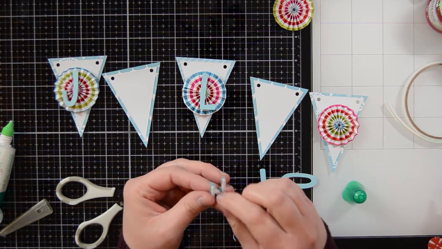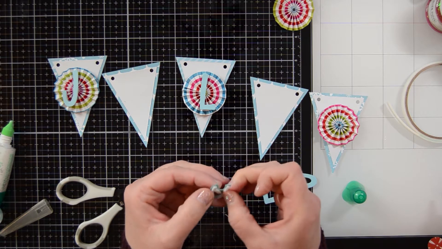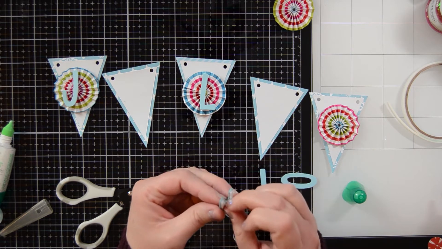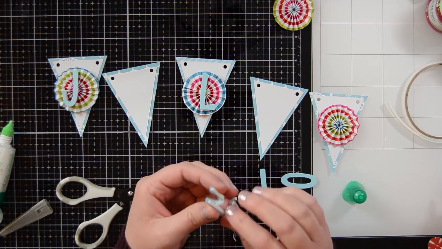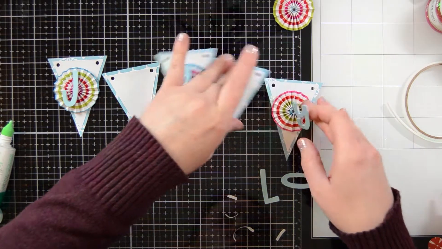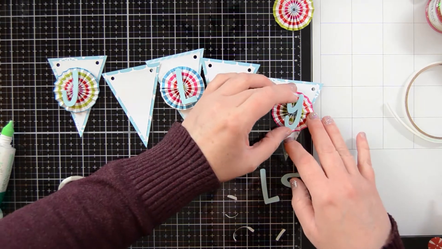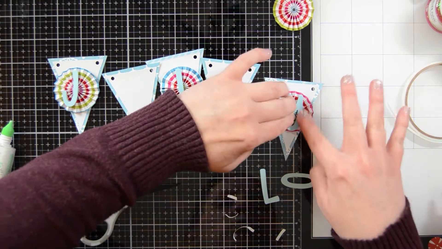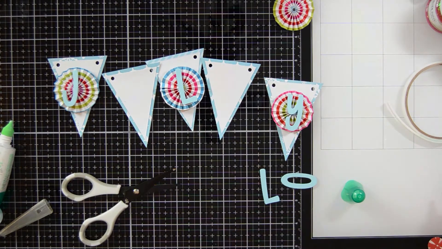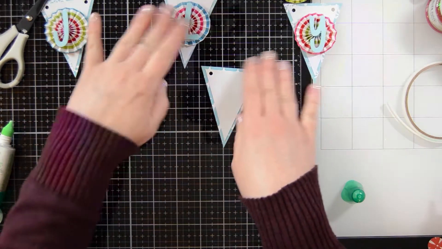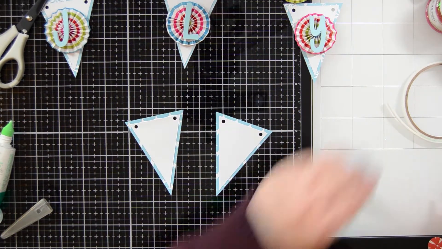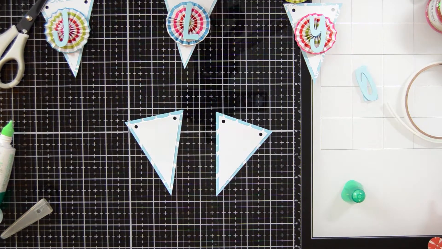So I've gone ahead and used some two-sided foam adhesive for placing my letters on top of the rosettes. Since the rosettes are not always 100% even when you're looking straight at them, this foam helps kind of helps there not be any problems where if you use just glue, it might want to pop up in certain spots. The foam takes that away. So I have all of those done and now I'm going to work on the last two.